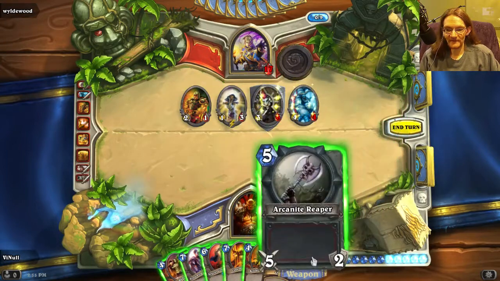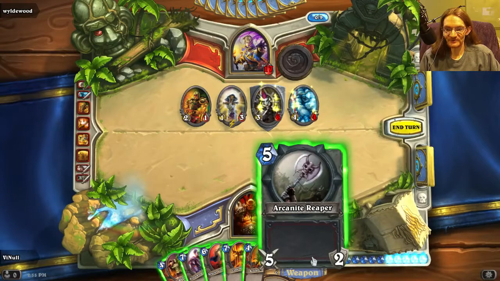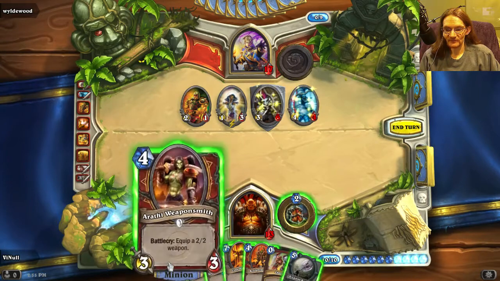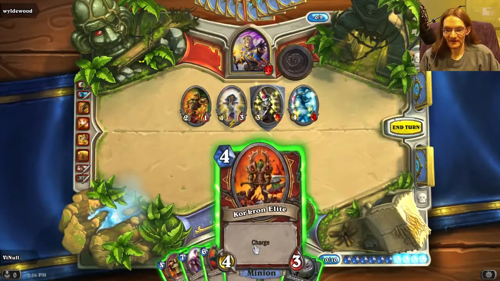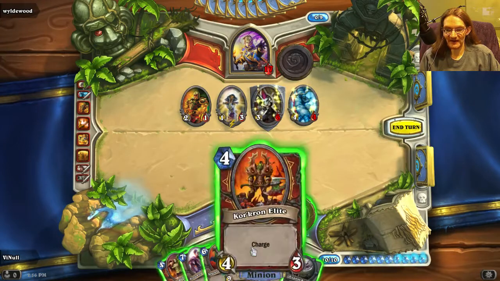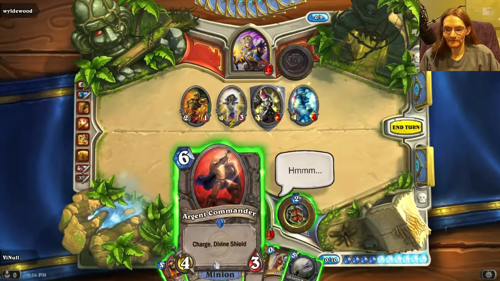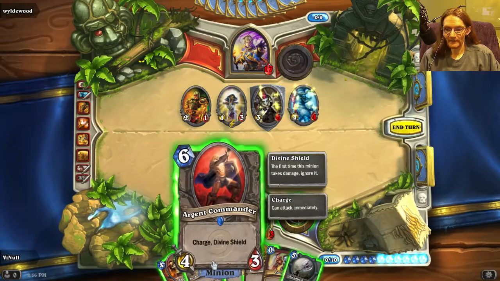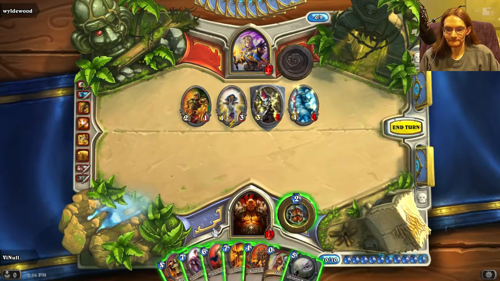Okay. So I've got my axe. But those 5 damage. Let's see, if I get her out and him out, he does charge. I can give her charge, she'll die. They'll both die. And get him out, he won't die. But I can knock him off.